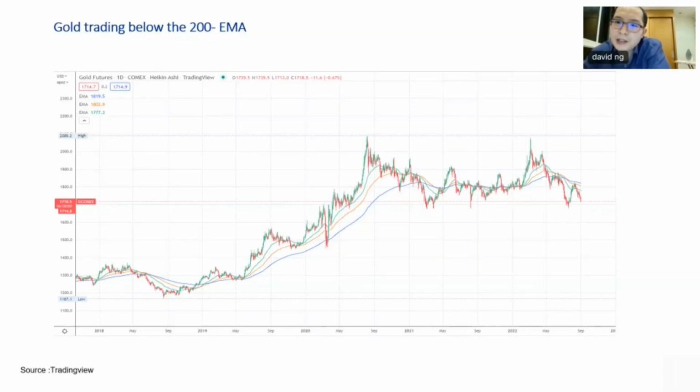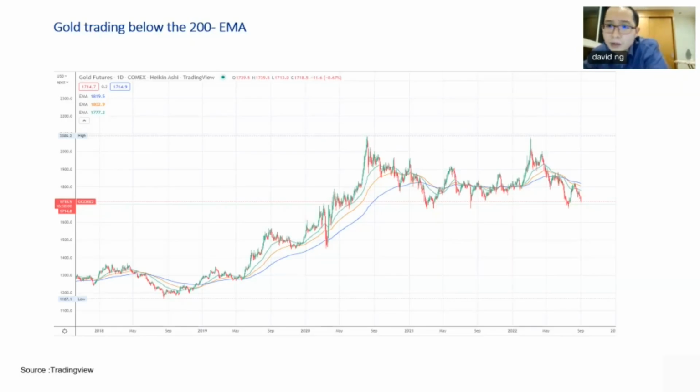You can clearly see that prices are now trading below the 200 period EMA. In fact, it started to trade below the 200 period EMA as early as June this year. And now the market is still pretty much on a downtrend, and it has to clear the 1800. If it doesn't clear the 1800, the market is still on a downtrend. If it does clear the 1800, which is a very strong resistance, that tells you the market is going to be on an uptrend. So that's how you differentiate whether a market is trending upwards, sideways, or even downwards.